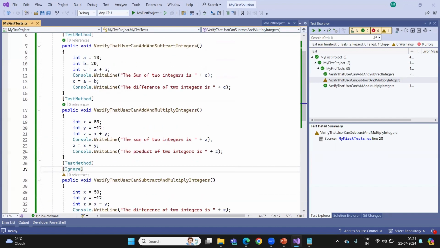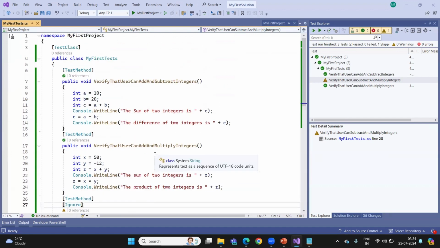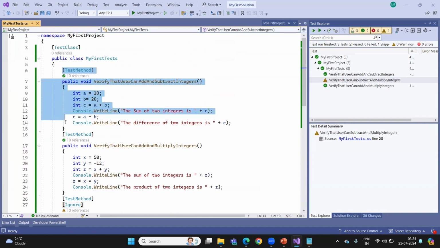And there are some preconditions and postconditions for my test cases. Precondition means before executing this test case, I want to execute one condition.